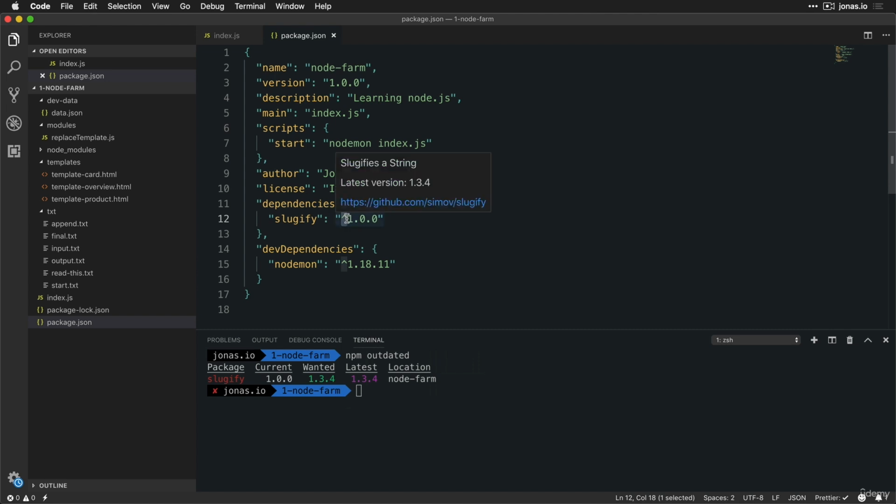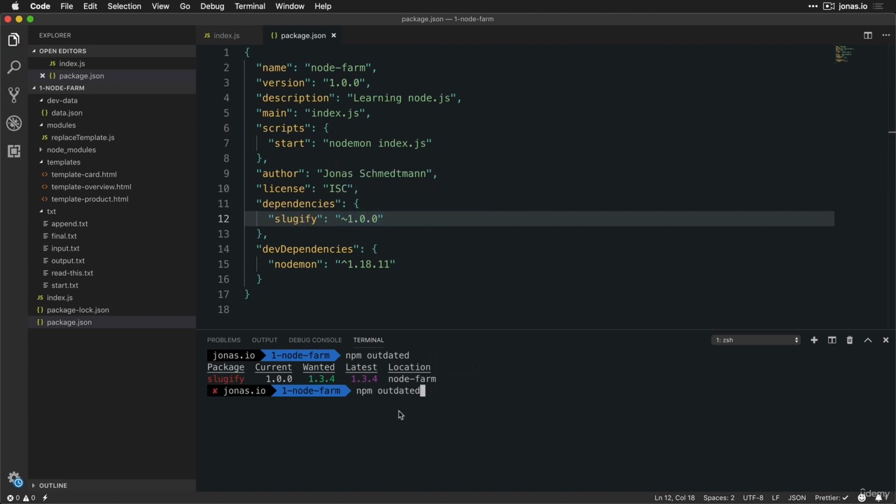But of course, we can also change that. So for example, we can set it to this symbol here. And this will then only accept patch releases. So this one is a bit safer. So if we run npm outdated now again, let's see what we get. And so now the wanted is only 1.0.2. Because again, we only accept patch versions. And so 1.3.4 is not accepted by us because, well, we do not accept any of the minor releases.